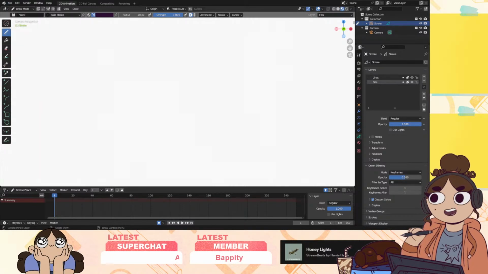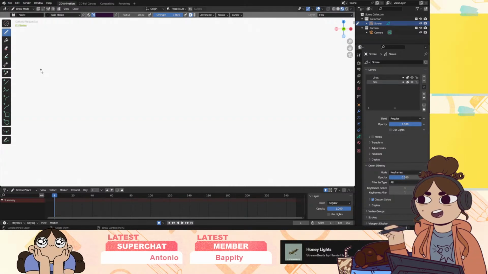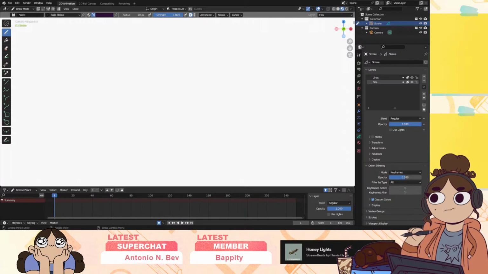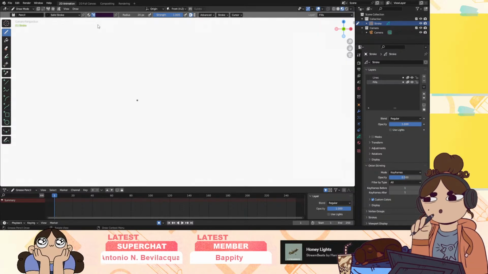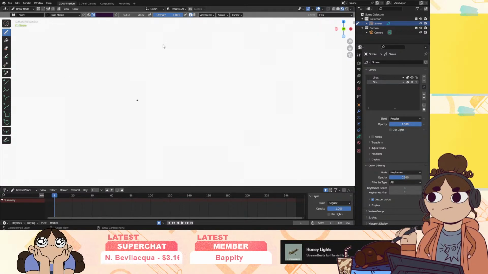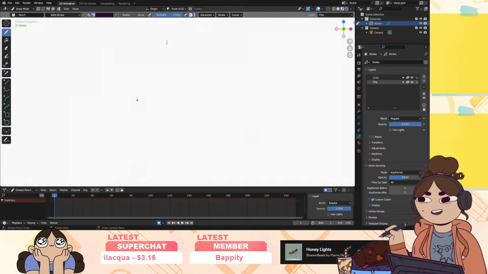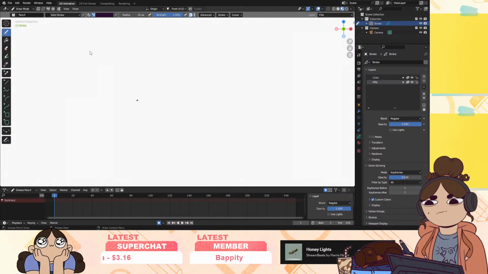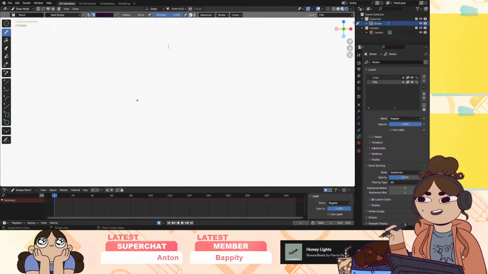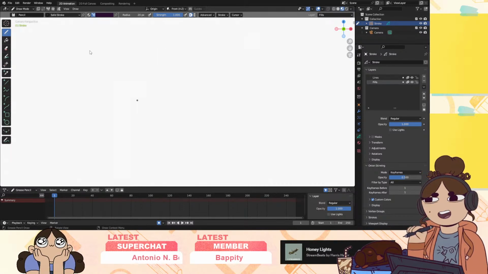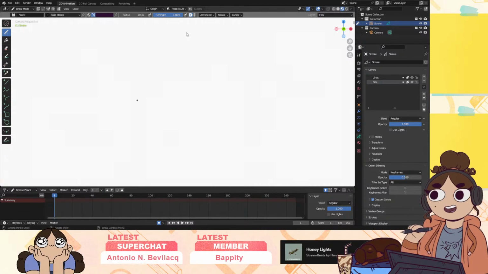Also, because it is a new thing, I don't know, can you see this? No, you can't. It's a different window, so I'm just going to get the grease pencil add-ons. And then planes. I probably should have done this before stream, but you know me.